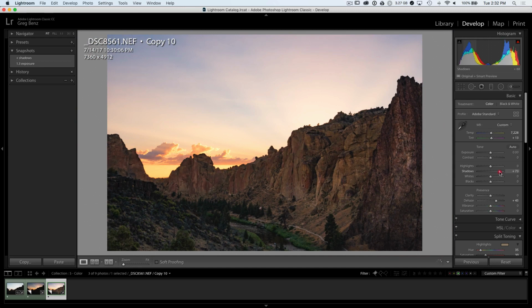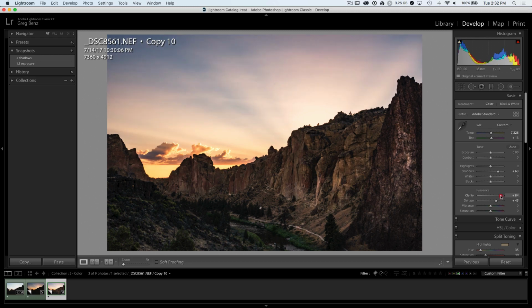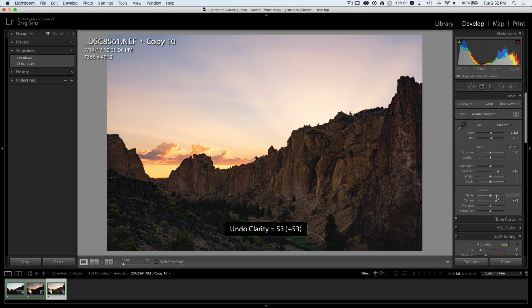We don't want to go crazy because of course we're looking at a bright sky right now. So maybe around that 63 mark. We'll tweak this in Photoshop if we need to, because we'll send it over as a smart object. Lastly, you might want to play with clarity just to see what it's going to do for the image. I really don't like what it's doing here, so I'm going to turn it off. If we did need to use it, you could do it later in Photoshop, but of course don't do it now before the blend.